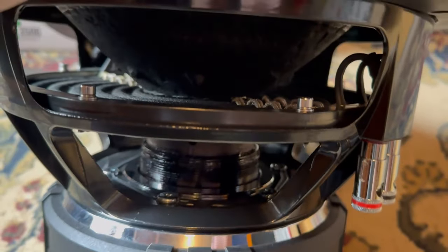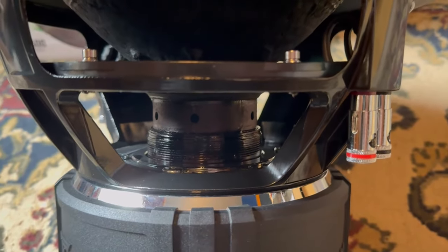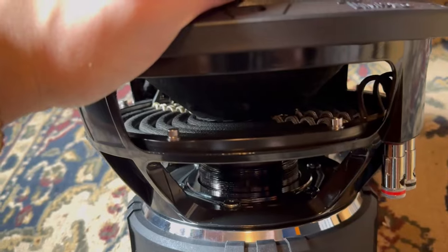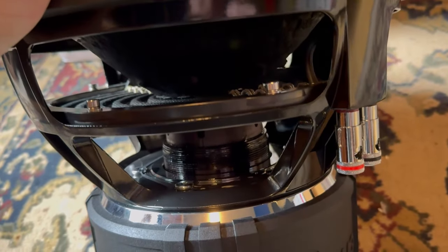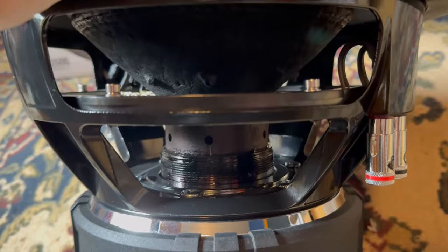And what I also notice is that when I push it down, the spider is very stiff, so I'm going to have to break this thing in pretty well. Not only is the spider glued, but it's also screwed down, guys, so this thing should not be going anywhere.